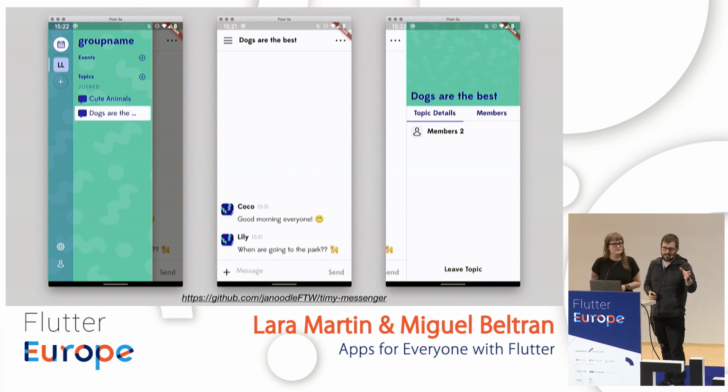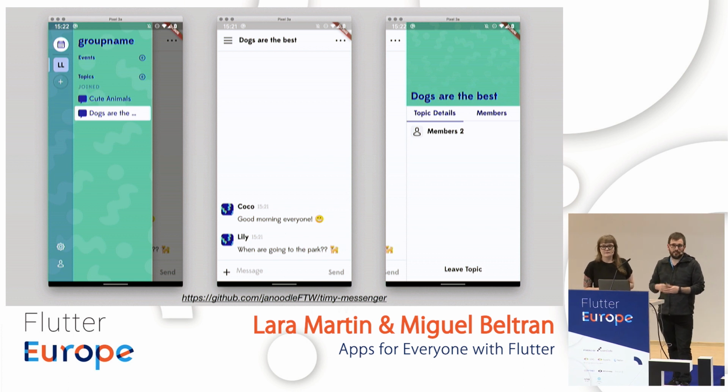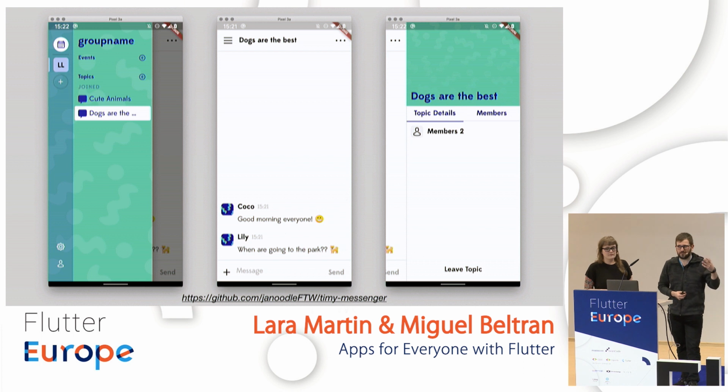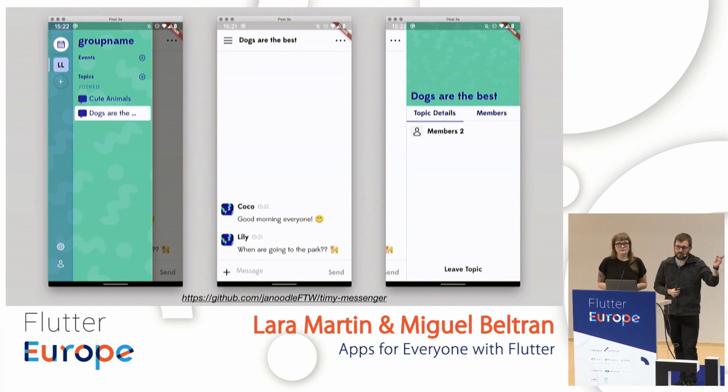The app we used is a clean yet complex Flutter application. This is a project that I worked on for a few months, and that now is open source. So it was the perfect example to do that. And as you can see, it's a messaging app, which is also a common use case. On the left, what you have is a drawer with some options, user settings, channel selection. It's very similar to Slack. And in the center, we have a messaging area where you can read messages, write messages, and also send attachments. On the right, there's a slide-in with some details. And as well, you can find the link to the project here at the bottom. It is an open source project. You can go to GitHub and check it.